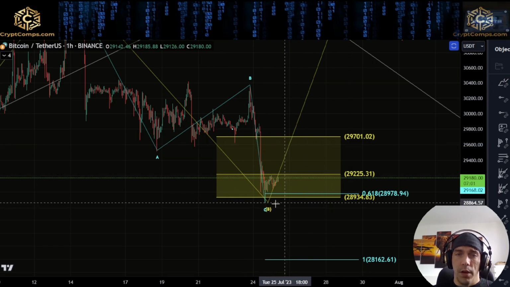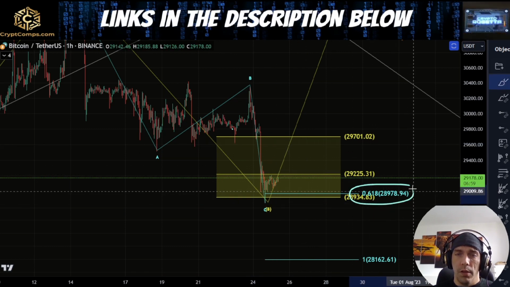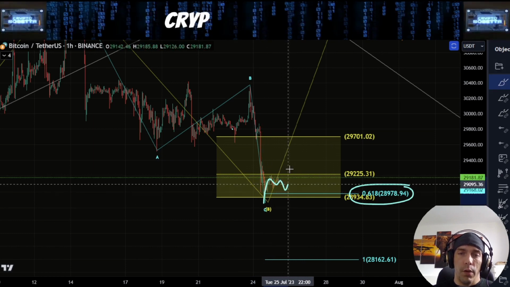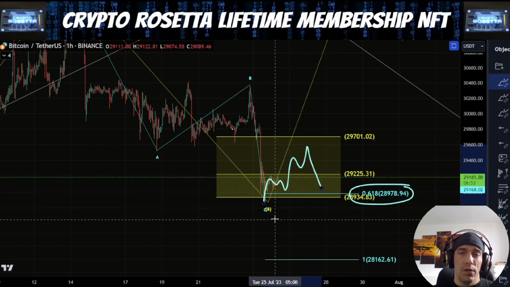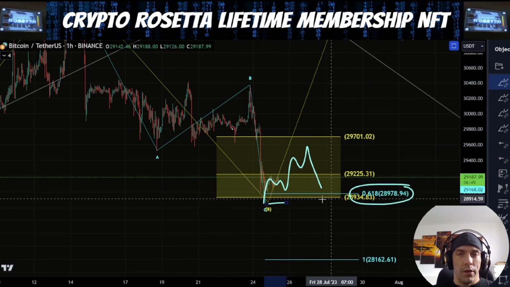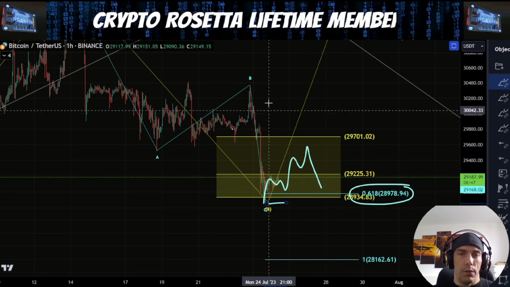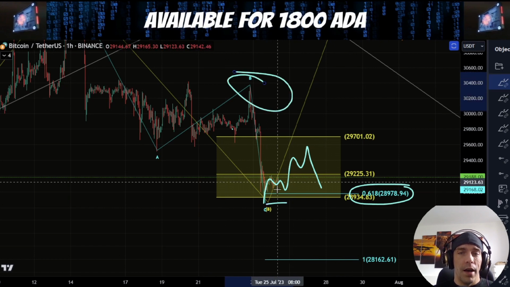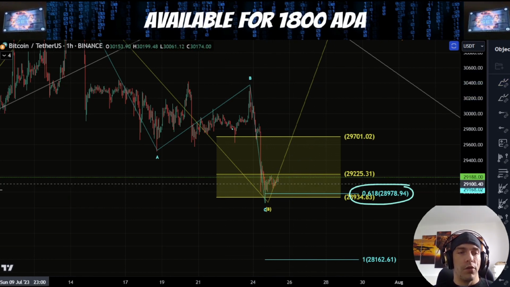So going to be keeping an eye on this. If we fail to break down back below these lows again and start to build good 5-wave structure here to the upside, this could start to tie in more with this idea than the previous ideas of seeing that direct break to the downside. But like I said, until we actually take this high, we need to just be careful of that bearish scenario here.